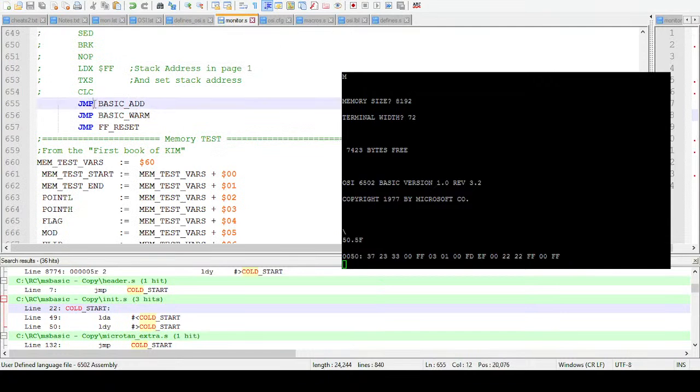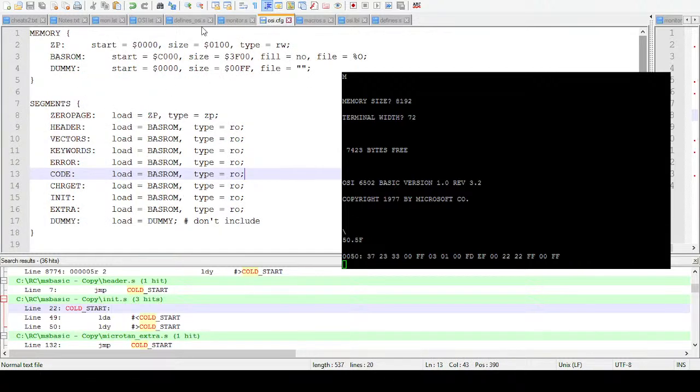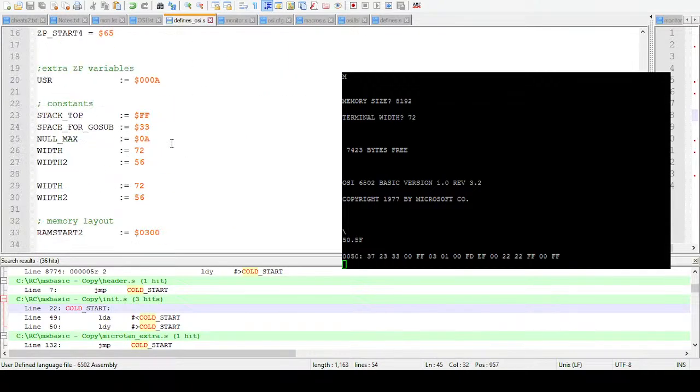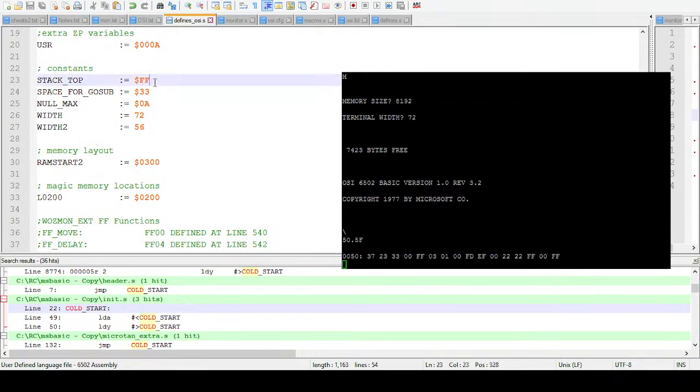So let's see if that will work, and then let's see here. Stack top.